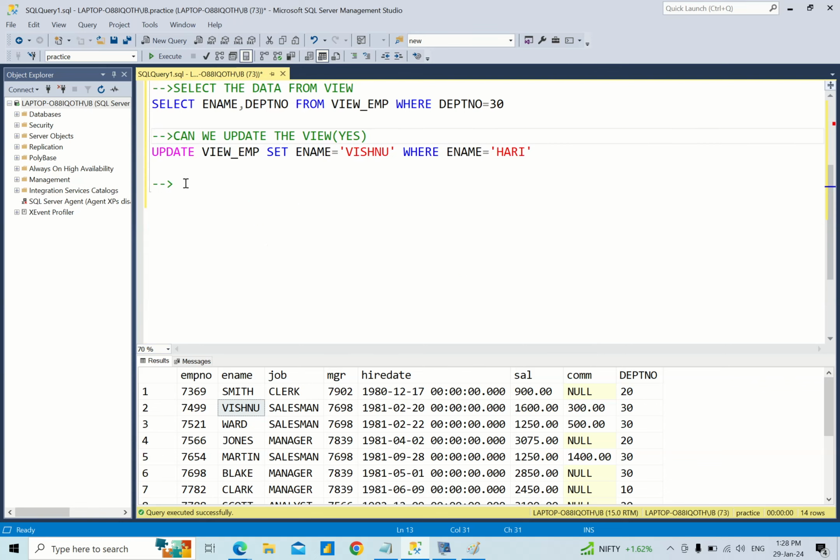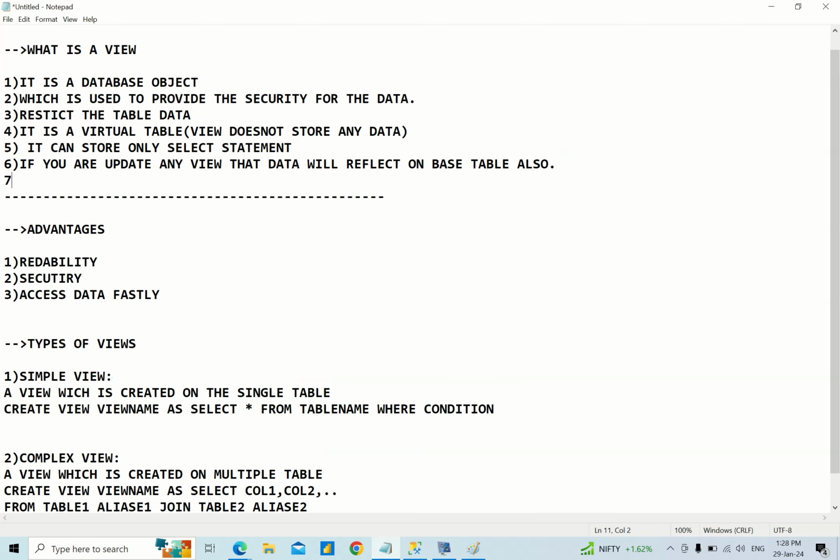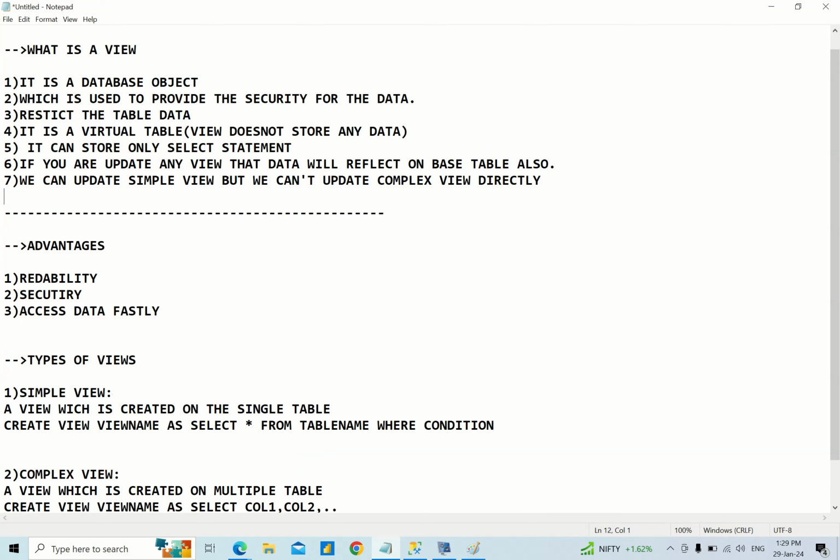The seventh point is, we can update a simple view, but we can't update a complex view directly.